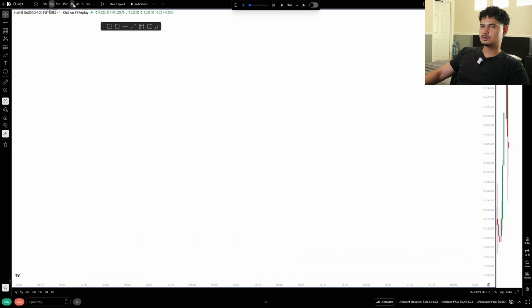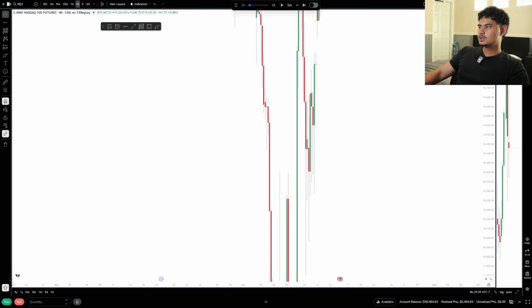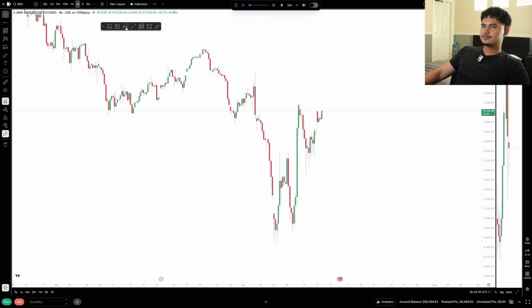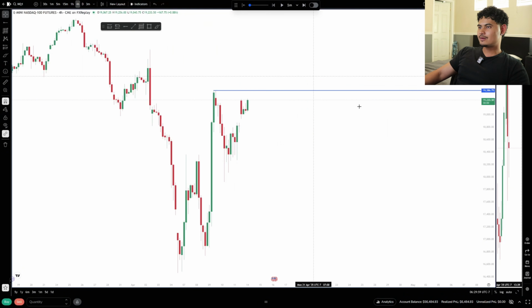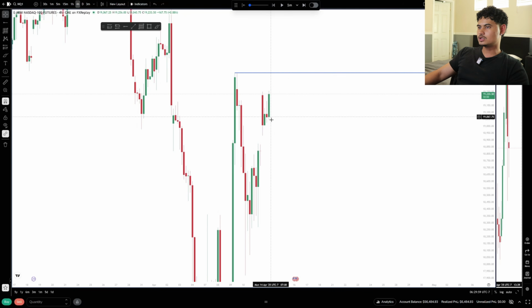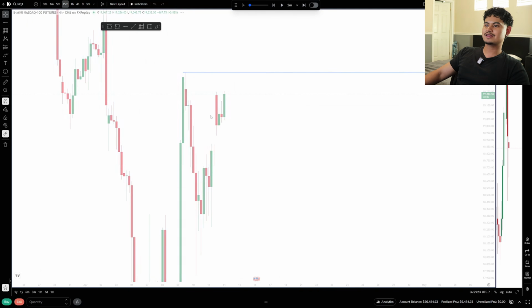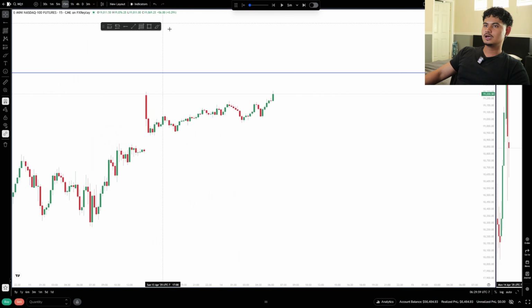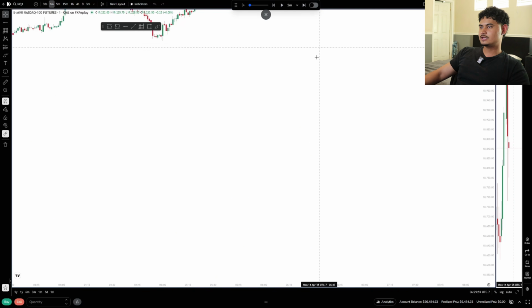Okay, cool. All right. We have this high right here inside of this 4-hour gap, which is a nice high. Bullish for the day. What is this? Oh, we're Monday. So we do have a gap. We have to keep that in mind. So we might want to fill it. But I do expect this to get hit first before we fill this gap. So let's see. Hopefully we get a trade.